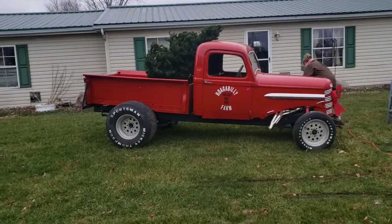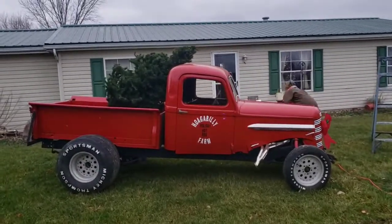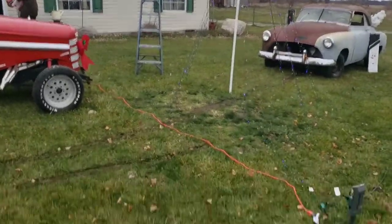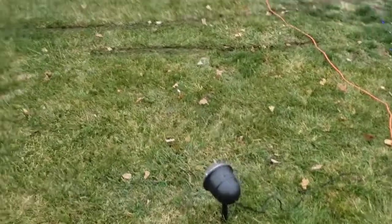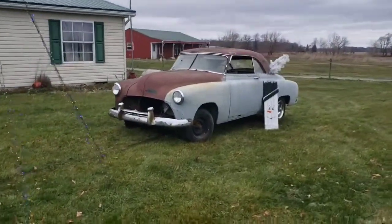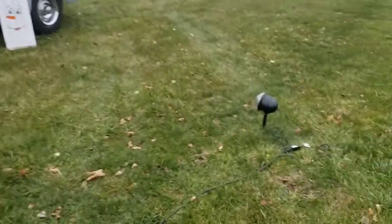All right, guys, we got the truck sitting out in the front yard. Got Christmas tree in the back. We got our metal pull up with the lights running down. We got some lights here to shine on the truck for at nighttime. We got the 52 out here. We got a spotlight with different colors to shine onto that.